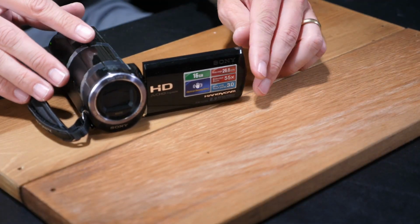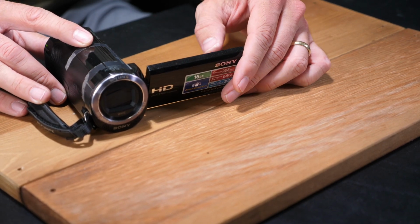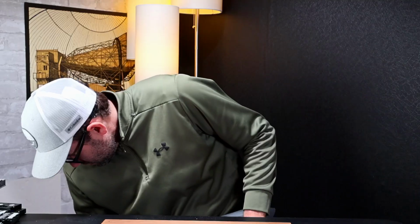I sell this model fairly regularly. In good working condition without that problem, you're looking at a value of somewhere around 125. With that issue, I'm going to put a value of somewhere around 60 on this model.